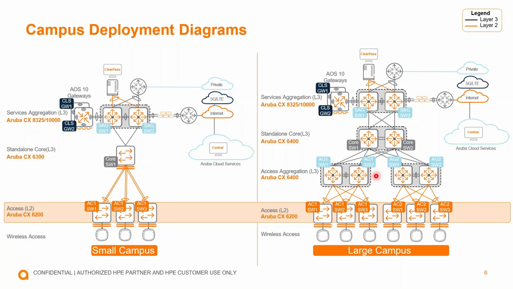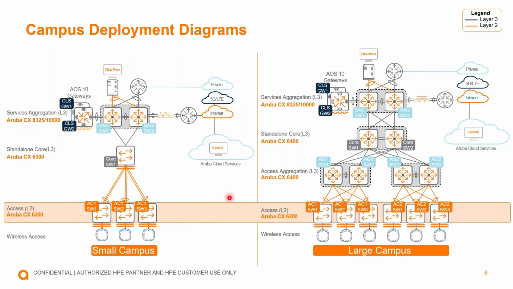In a large campus, similarly, these access switches connect to the access aggregation, and then they connect to the service aggregation layer. With the feature set covering deployment with the Aruba CX mobile app, Network Analytics Engine, and network access control with ClearPass, and Aruba Central for deployment, configuration, and monitoring, the 6200 series can meet the needs of any organization like branch offices, distributed enterprises, or SMB networks. They are also being used in verticals like education, retail, hospitality, enterprise, and government.